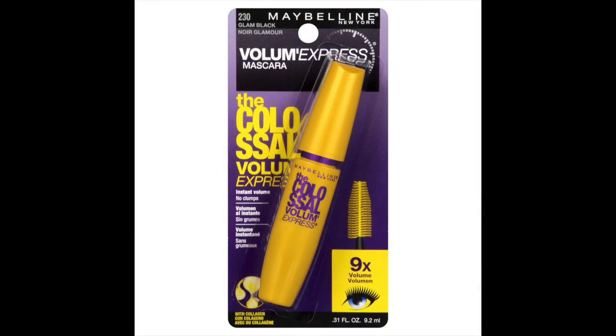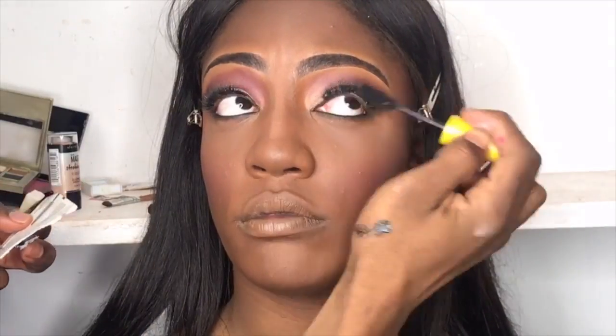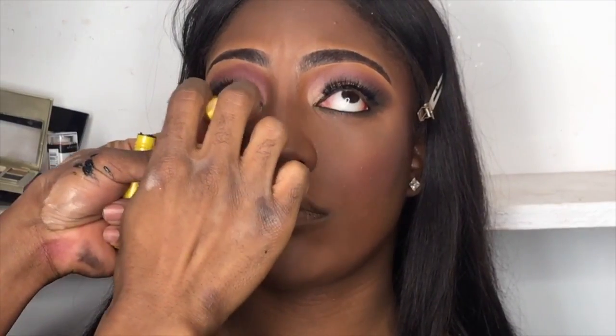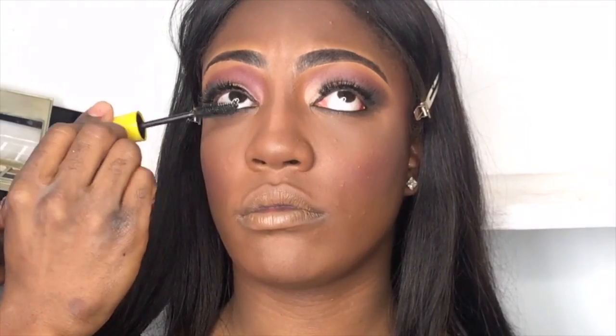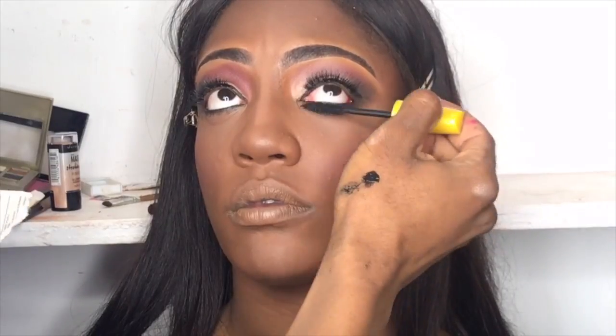Next, I'll be using the Maybelline Volume Express Black Mascara to pull out her bottom lash and her top lash. I always use a cardboard underneath the eye to make sure no mascara falls onto the skin.